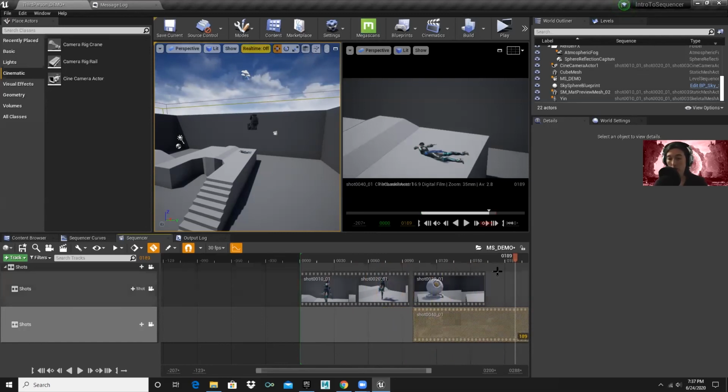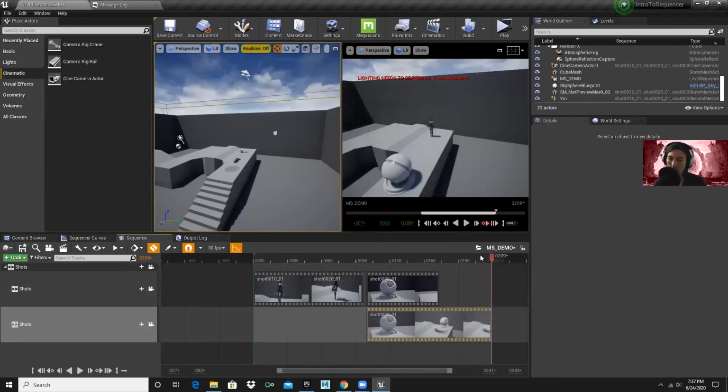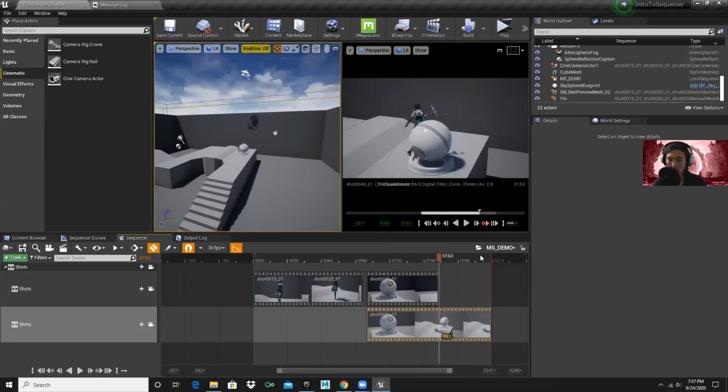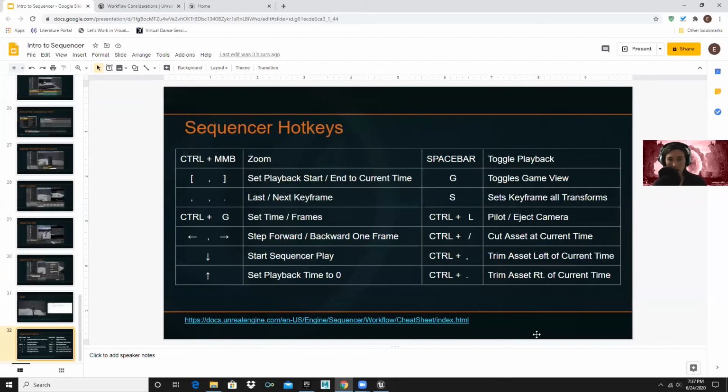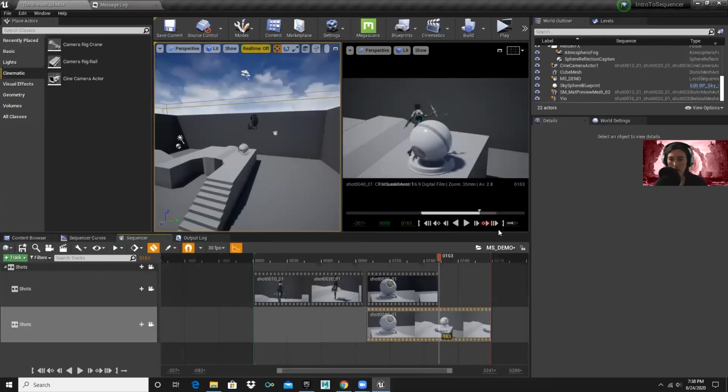You could, for instance, do a control slash. So if I do the period button or the comma button, so this is where I want to cut, I could do, I believe it's control slash. Let's double check. Yeah, cut asset at current time. There you go. So control /, that cuts that.